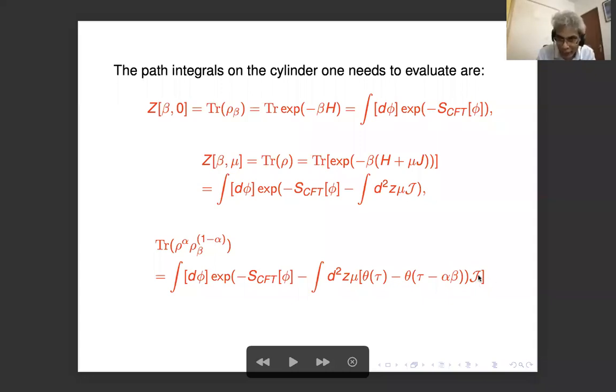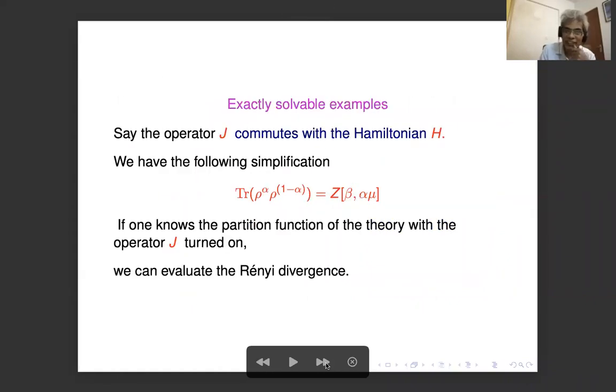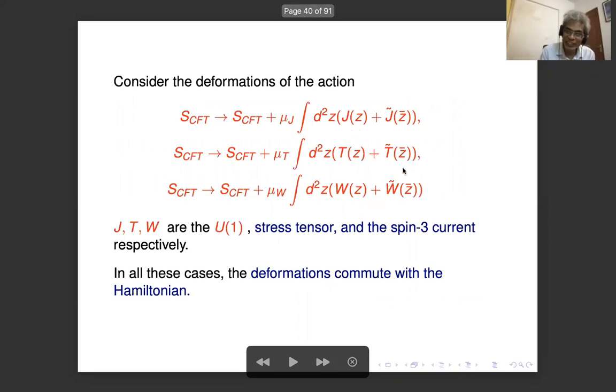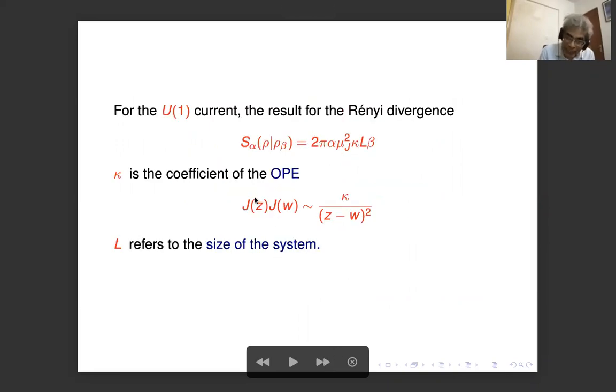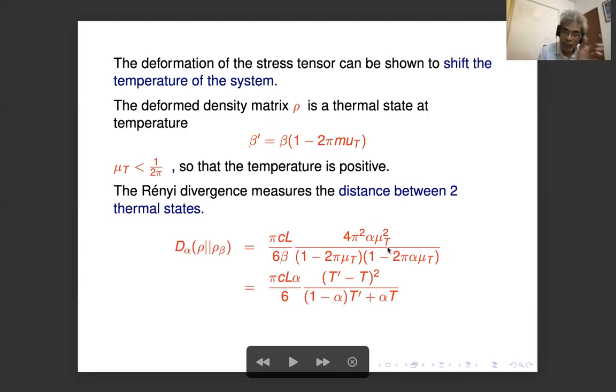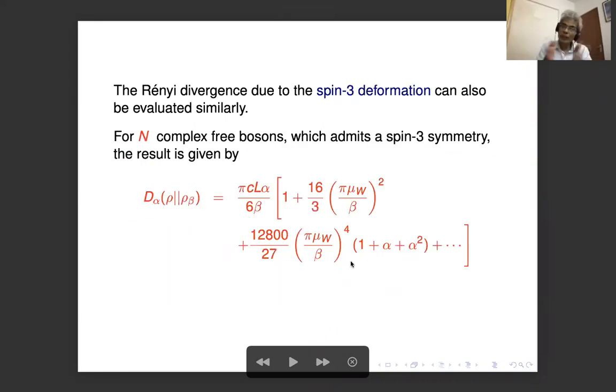When you bring it down, we just have to take correlation functions of this, JJ, right? This is just so that one understands. But actually, when you bring it down, we just have to evaluate correlation functions on the cylinder, JJJ, like that. I have not shown the details, but it'll become very big when I show this. Essentially you keep bringing it down. So that's why this correlation function is important, the basic two-point function. Similarly, in this case, the basic two-point function of the stress tensor, TT correlation functions, are important to evaluate this. And that is known and it's universal actually. Similarly, higher spin, WW, those correlation functions are used to evaluate these things.